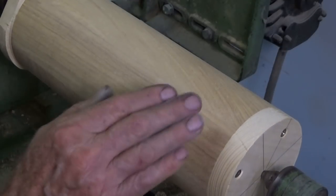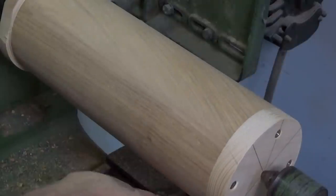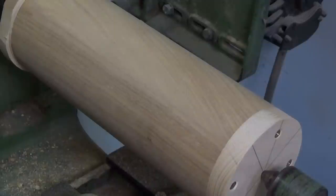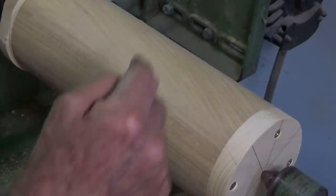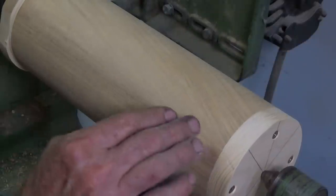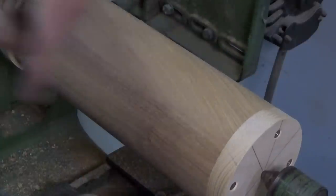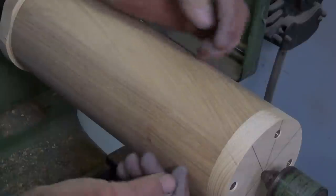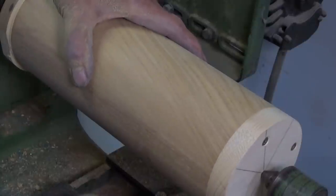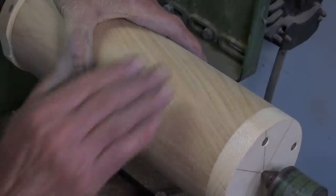Oh, it's starting to clean up pretty good. If you're doing this on your wood lathe at home, always run your lathe on the lowest spindle speed. That way you won't overheat your abrasive paper. And if you have a reverse on your wood lathe, run it in reverse as well. The reason for that is that if you're running your spindle the same direction all the time, the wood fibers tend to lay over in a particular direction. And if you can run it in reverse and then sand it again, it shears all those wood fibers off.